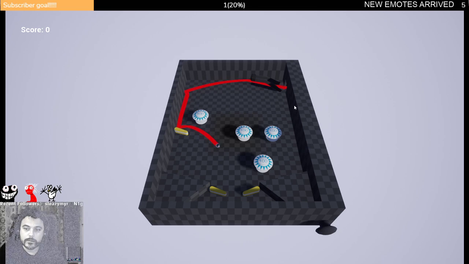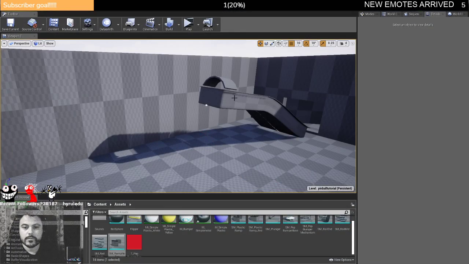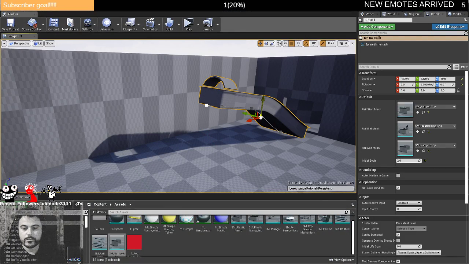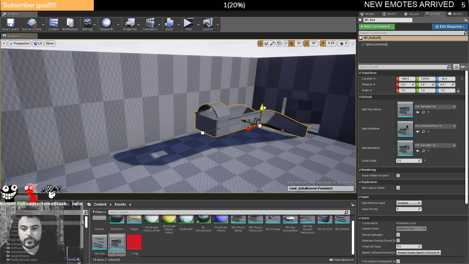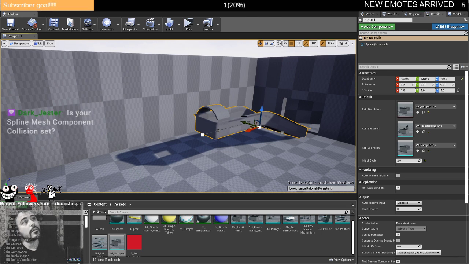It's still not working. My spline mesh component collision set?